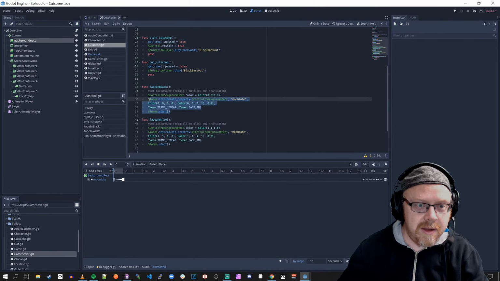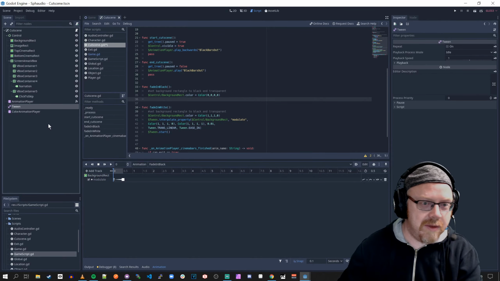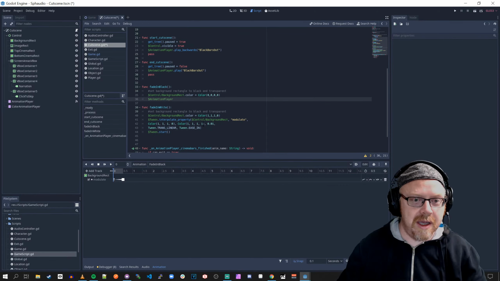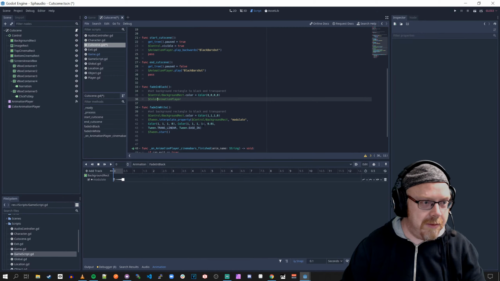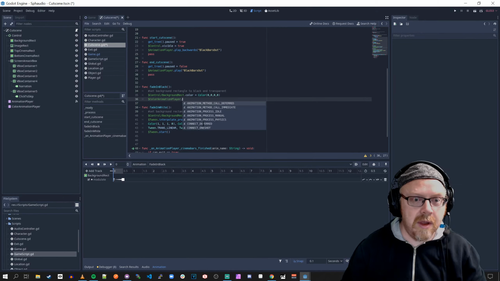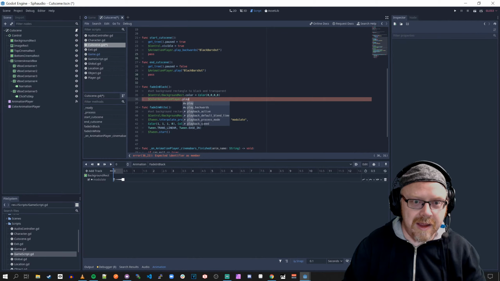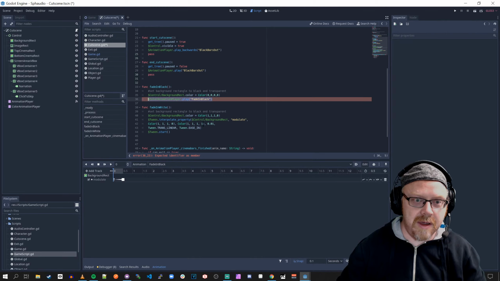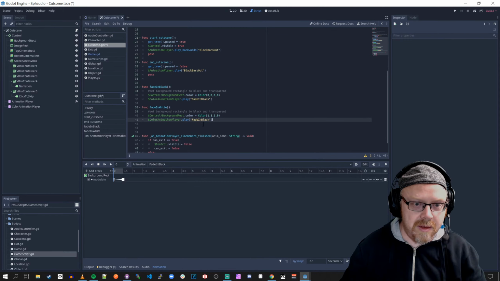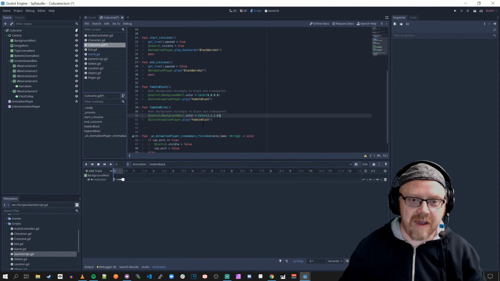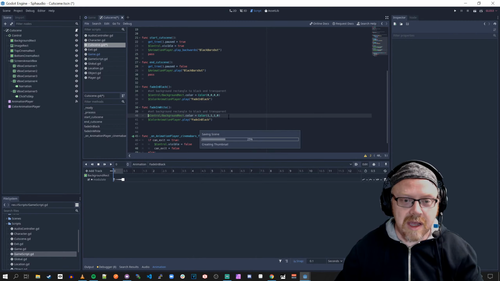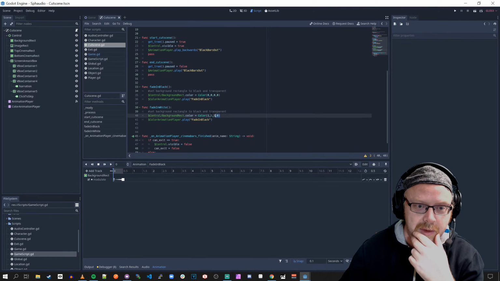We'll get rid of this tween. Maybe that's why I had a tween the last one as well, and found I didn't actually need it. So fade in black is going to be color animation player dot, oh no, is it play? Yep. Fade in black. There it is. Super. Right, and oh, it's giving me an error. No, it's not. There we go. Right, and we'll do another one here. I don't even know if we need to set the background color here like this, but can't do any harm. Actually, yes, we do want to set it, because this one's set to black and this was set to white, so that's good.